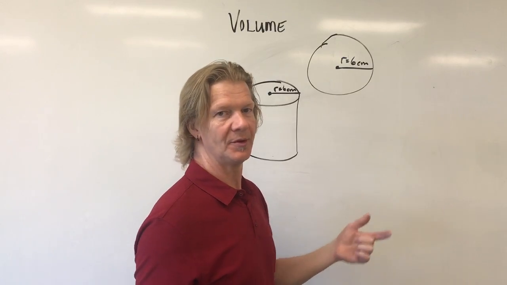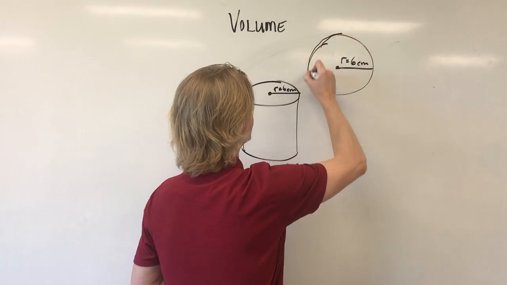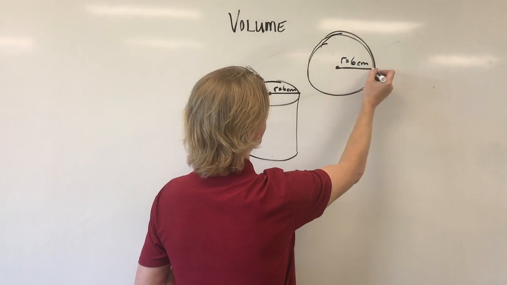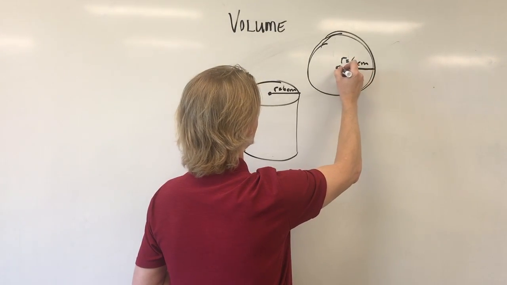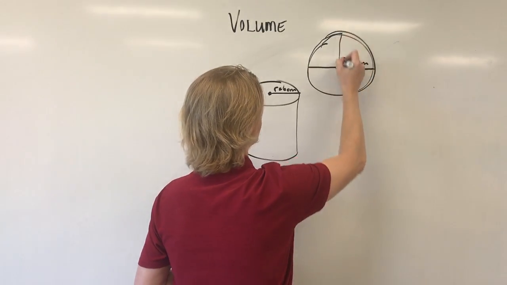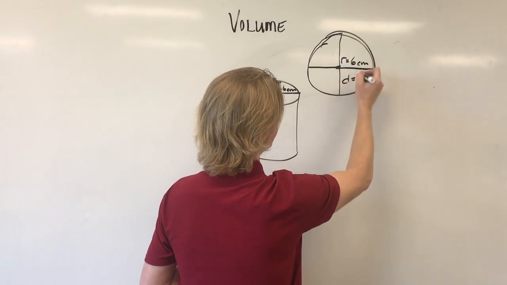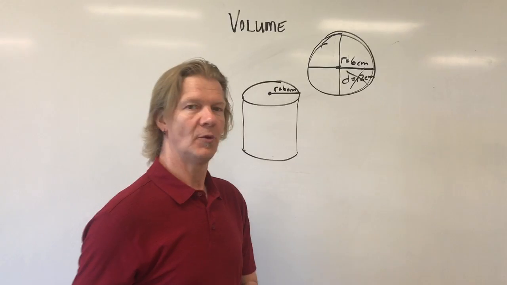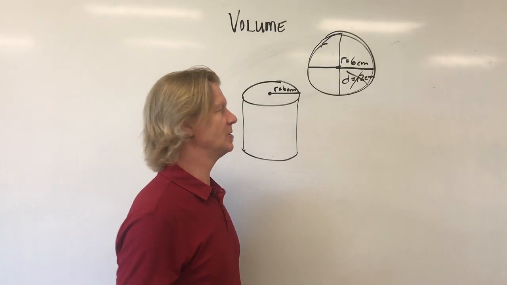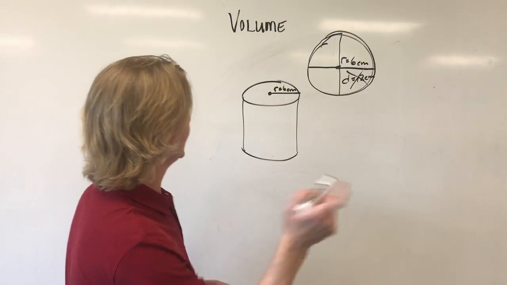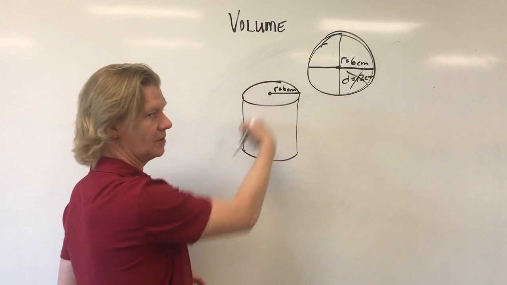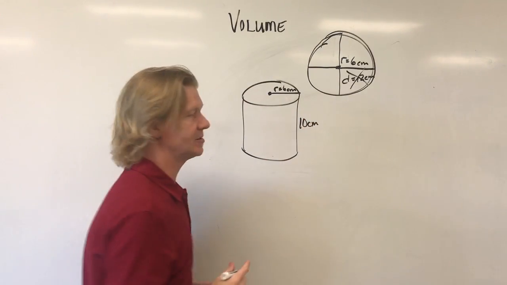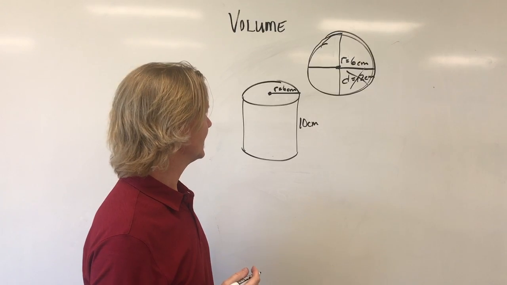Now, if I was doing just the circle and I wanted the diameter, that's a different calculation. But you just need to double the radius. If I wanted the circumference of this, then I would need the diameter. And the diameter is the distance straight across from here to here, like all the way across the circle. And the diameter is always twice the radius. Okay? We don't need that for now. That's for the circumference. But you still should know how to do that. We've done that before. Anyway, so I need the radius of the circle on the top, and I also need to know how tall it is. So let's say this is 10 centimeters to make it a nice, easy number to calculate after.